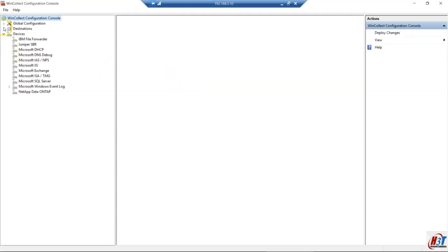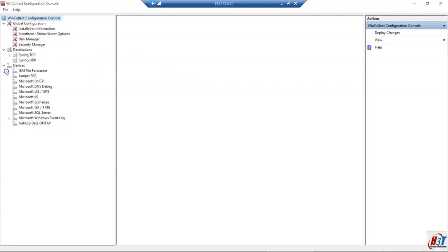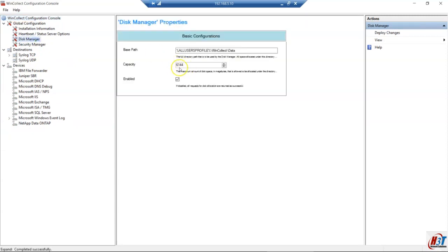So basically you have the global configuration, you have the destinations, and devices. The global configuration is nothing but the configuration for the WinCollect itself that will apply for all your other configurations like destinations and devices, including the disk manager for setting the capacity for local storage, which is by default 6 GB under this path.